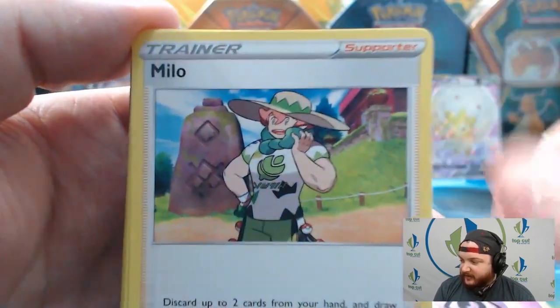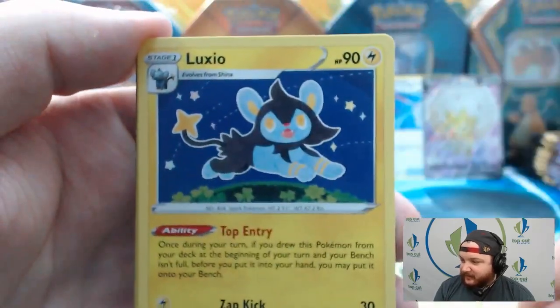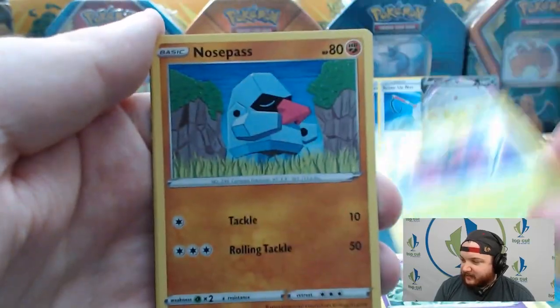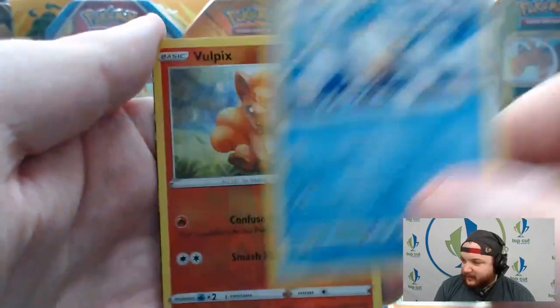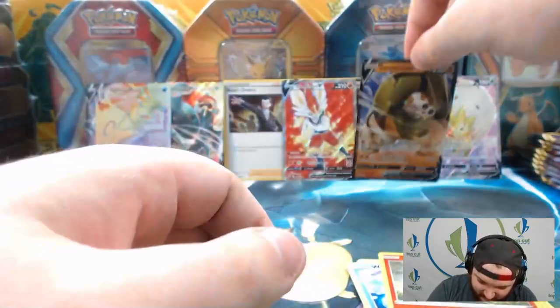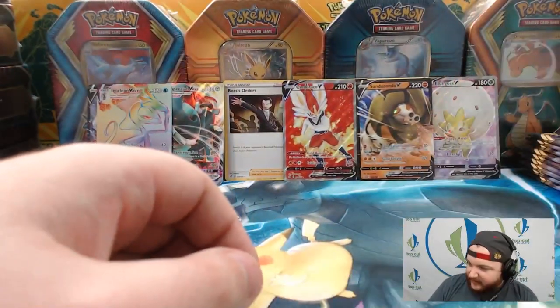Alright, Psychic Energy, Milotic, Shuckle, Luxio, Galarian Darumaka, Hatenna, Scyther, Nosepass, Wingull, Reverse Vulpix, and a Sandaconda V. Could go right there.